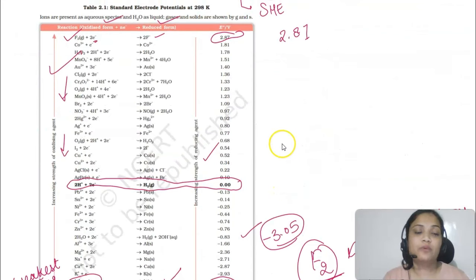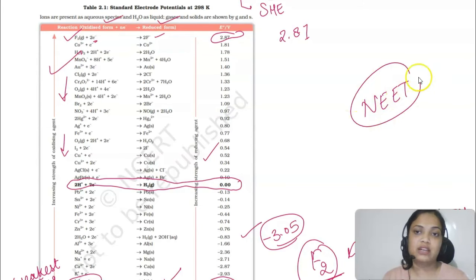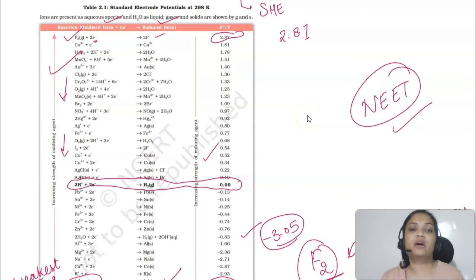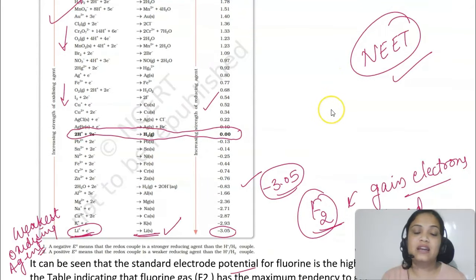So this table is very important. You must know how to study this, because in your NEET exam, I have found many questions that have been asked from this series, the electrochemical series, where they will give you some values and they will tell you which one will be the strongest oxidizing agent or strongest reducing agent, which one will get reduced first. I have explained it in very simple terms. Still, if you are not able to get it, you need to tell me. If you are not telling me, I cannot help you then, right? So please let me know if you are able to understand this concept or not, because this is very important. You will see how many questions have been asked from this particular series.